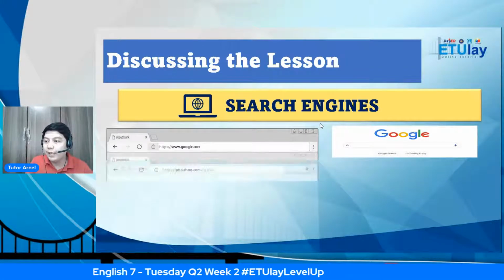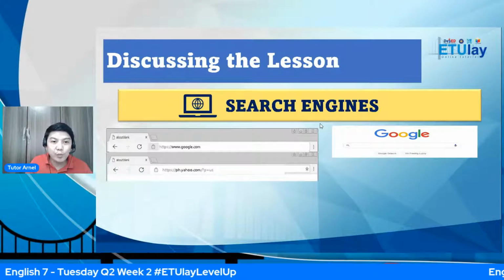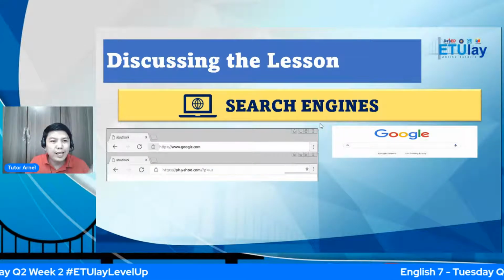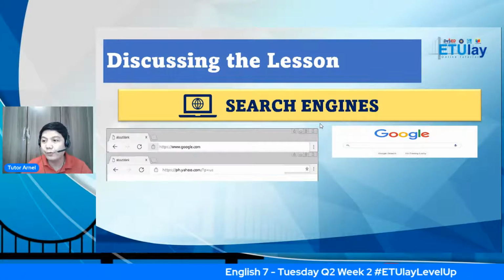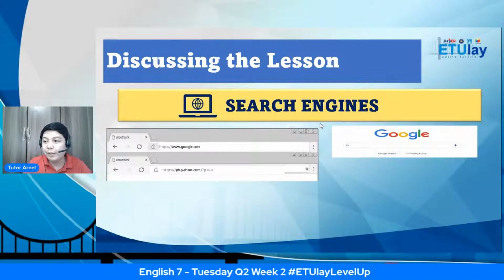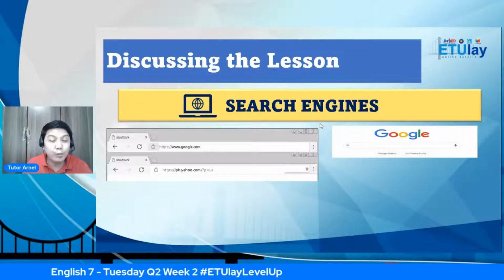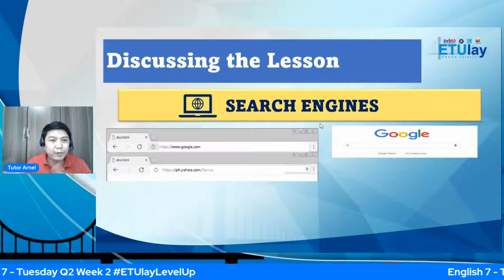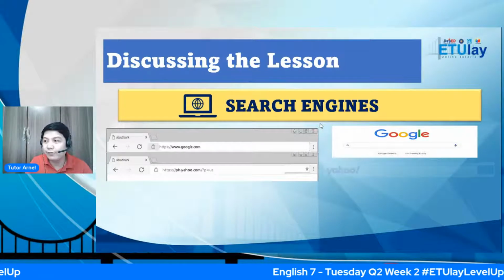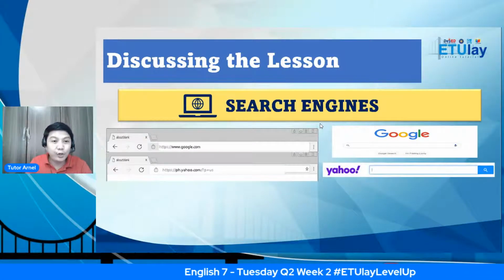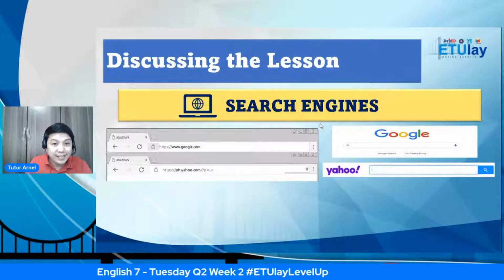O, what if you type in naman yahoo.com? So actually, yahoo.com will be leading you to a different site depending on your country. So for example, for Philippines, it will appear there ph.yahoo.com. Although pwede mo namang i-type lang na yahoo.com pero bigla siyang nagre-redirect doon sa PH because you are located in the Philippines. You will see this on your computer screen naman if you are accessing Yahoo.